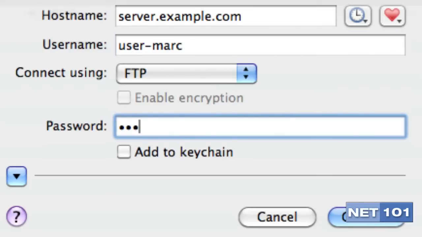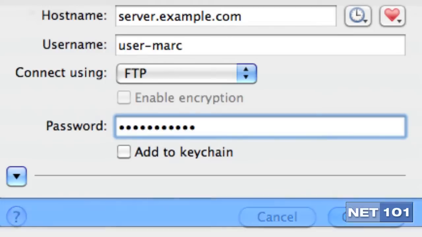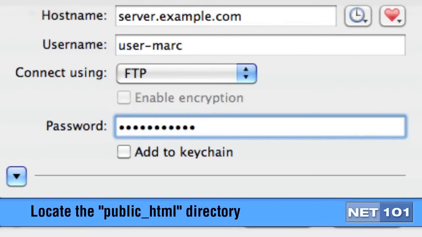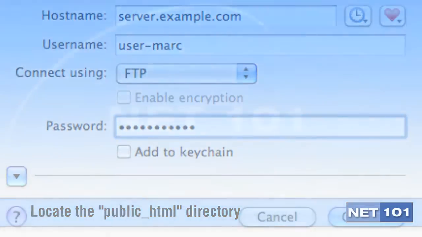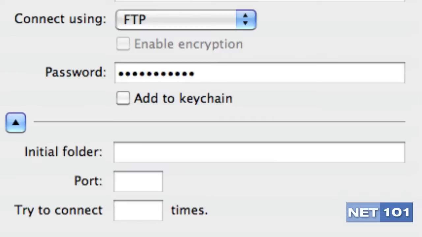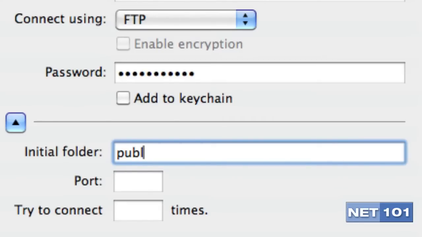Also, sometimes servers are set up so that you have to actually navigate to a subdirectory, or even a subdirectory of a subdirectory. If you are told to put your website files in public_HTML, this means that after you log in, you will have to go into the public_HTML directory where all of your website files reside. Some FTP programs will allow you to enter the subdirectories into the bookmark for the FTP address, so you will not have to navigate to them each time you log in.